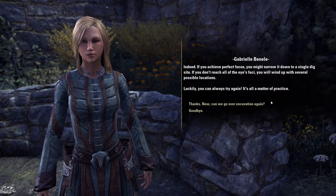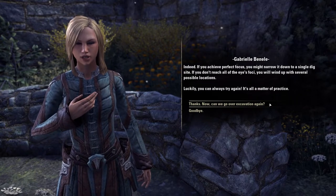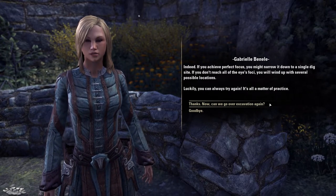Indeed. If you achieve perfect focus, you might narrow it down to a single dig site. If you don't reach all of the eye's foci, you'll wind up with several possible locations. Luckily, you can always try again. It's all a matter of practice.